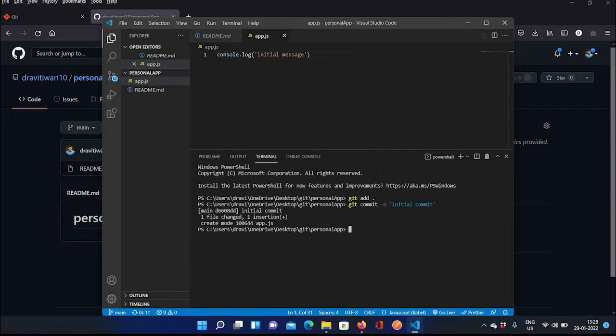So our code is committed, but it's not pushed yet. If you want to push to your branch, just write git push origin and your branch name. If you are in the same branch, then you need not write your branch name. So just write git push and enter.